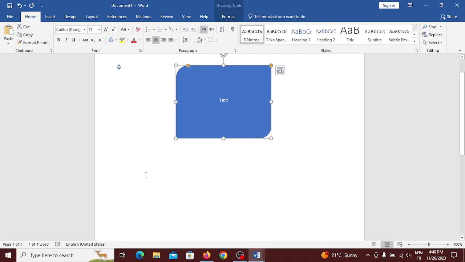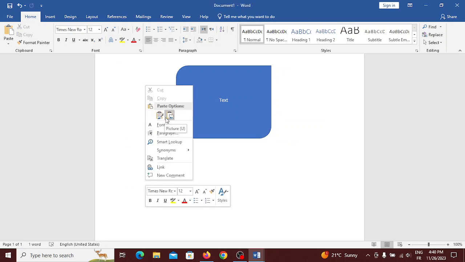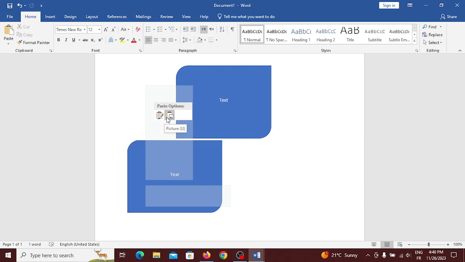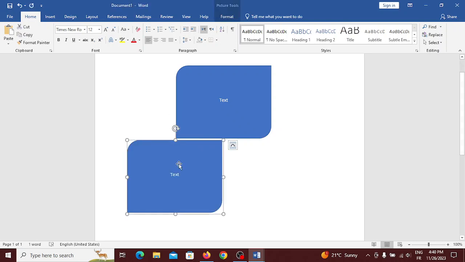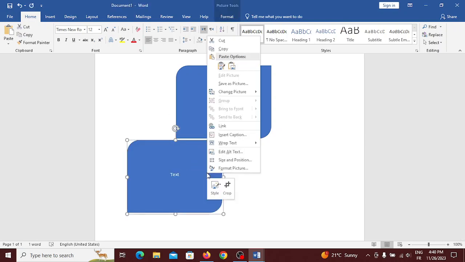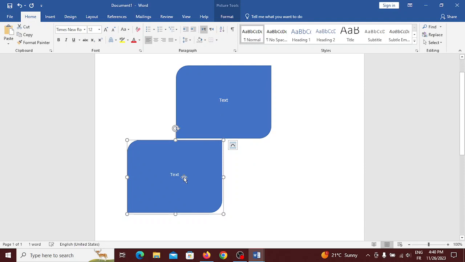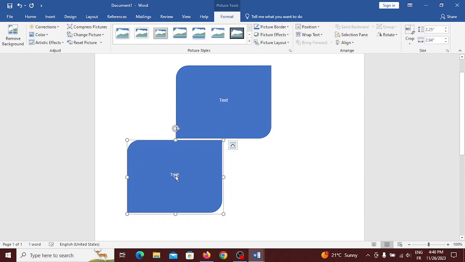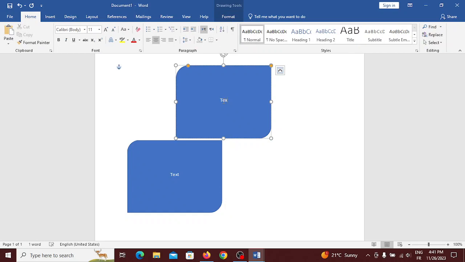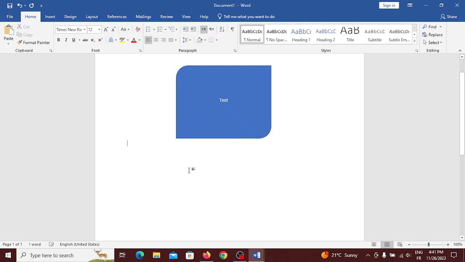Let's copy the shape and now let's paste it. If we paste it as a picture, it is exactly that, a picture. We cannot modify the text inside this one as we can inside this one, okay, because we've pasted it as a picture, not as a shape.